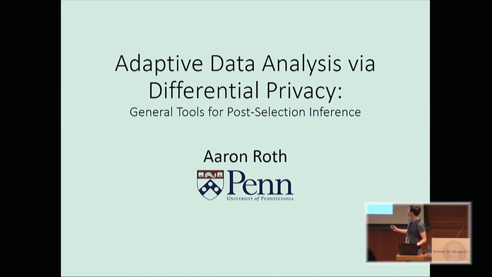And what I'm going to talk about today is what's seemingly, at first, a very different problem, the problem of statistical validity in adaptive data analysis. But as we'll see, there's an elegant solution to this problem that goes through differential privacy. This problem has nothing to do with privacy per se, except that the mathematical toolkit that's been developed over the past decade turns out to be a useful solution.